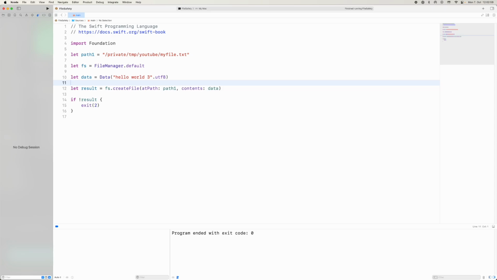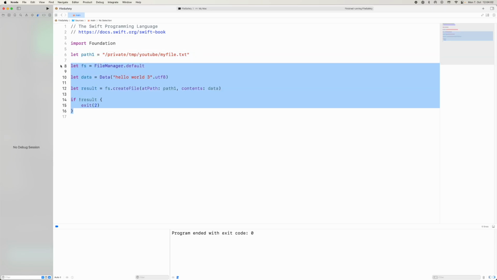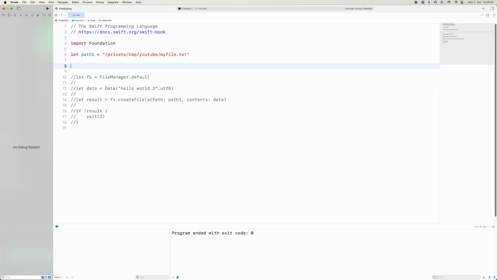So with that said, we have to think about how we can better open and create files. This is the whole point of it. In order to have a little bit more control over this, we've got to come down another level. File Manager is a super abstraction. So let's comment this out and start thinking how else we can do this.